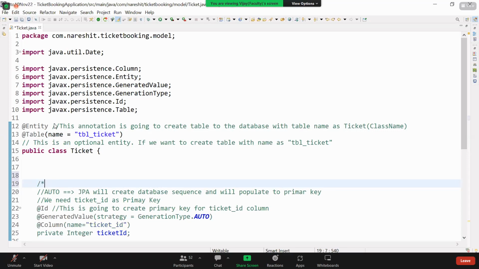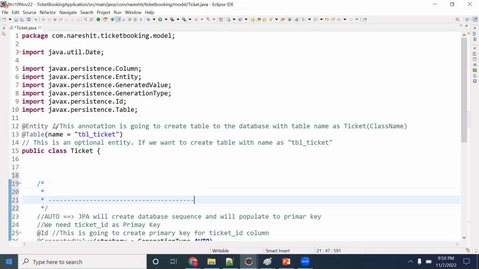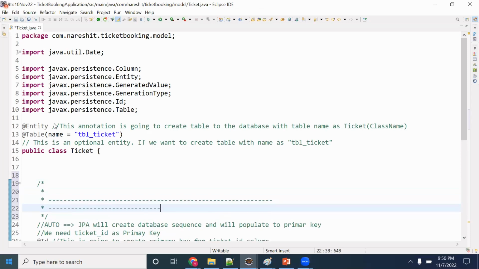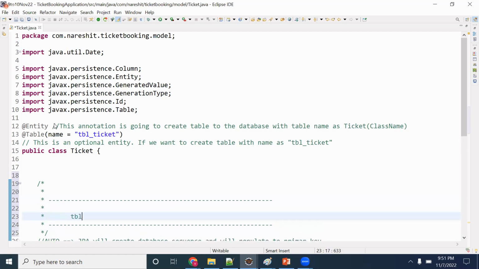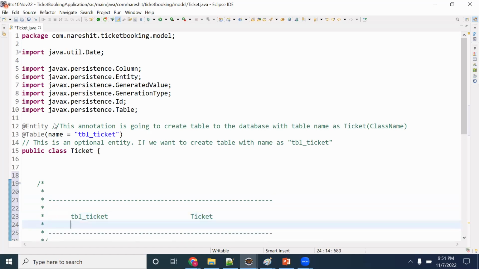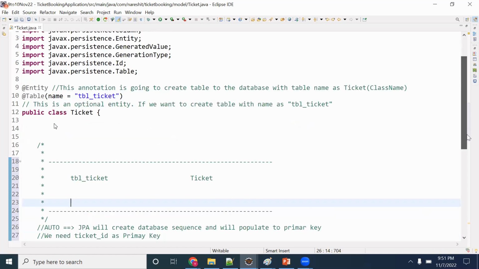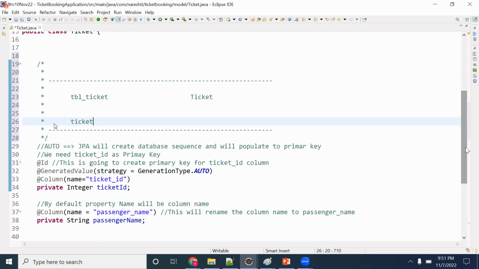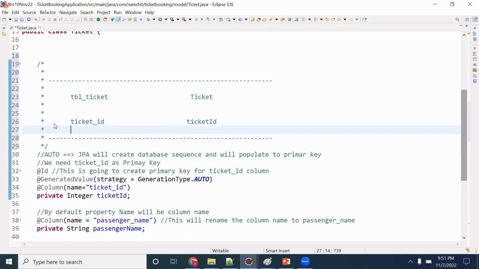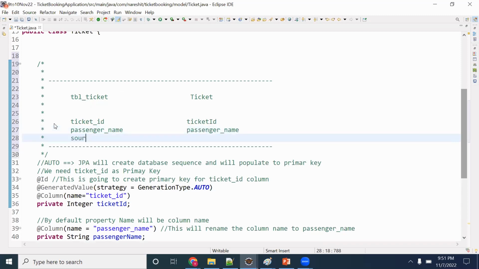Maybe I'm going to write it. TBL_ticket, which is going to have ticket_ID, passenger_name, sorry, it's passenger name, right?